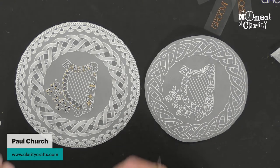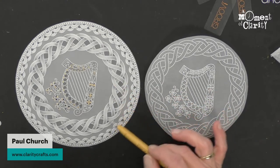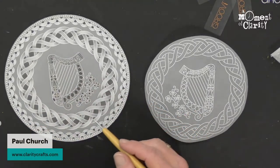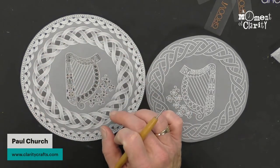Okay. So what we're going to do now is we're going to have a look at this shadow white work. Okay, so if I turn it over and we look at the back, now there's a combination of different techniques that we can explore for this.